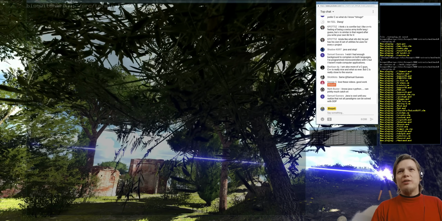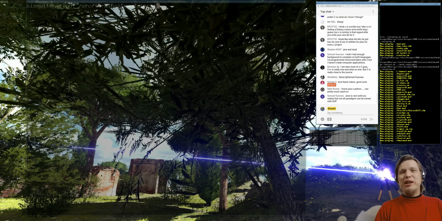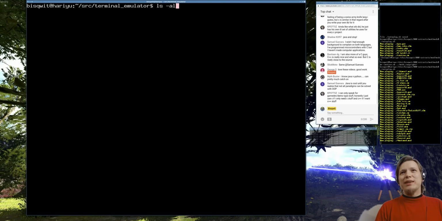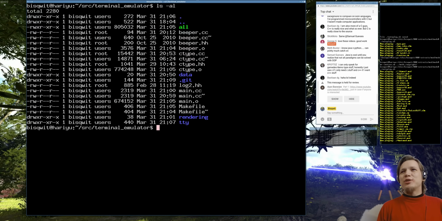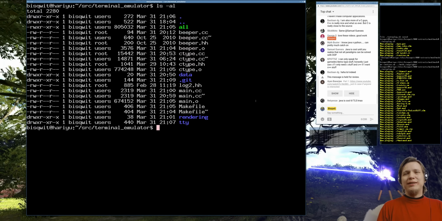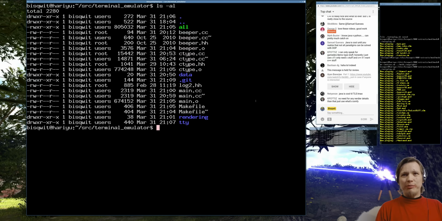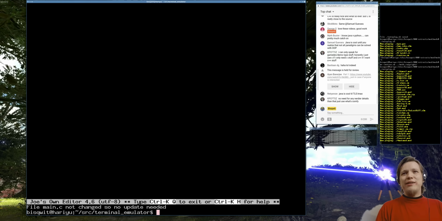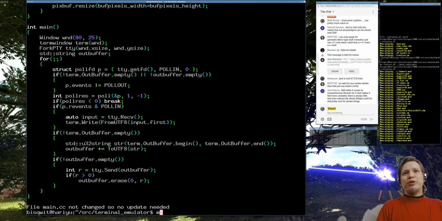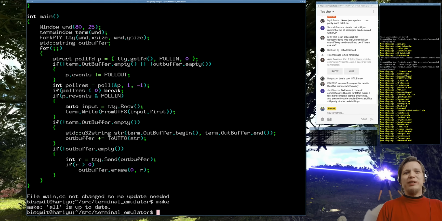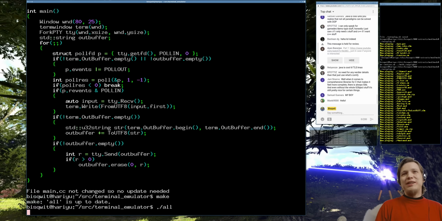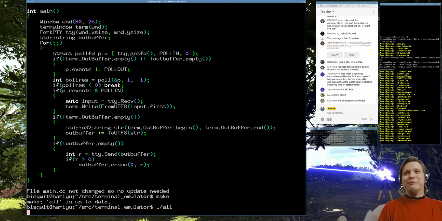A couple of days ago, I began a project for creating a terminal emulator, and I took some existing code as the basis for that project. I am going to continue from that point. In the last stream I got to where the program technically compiles, but it doesn't actually show anything, and it's kinda hard to see that it does anything.